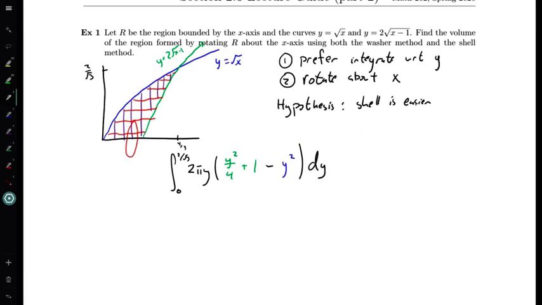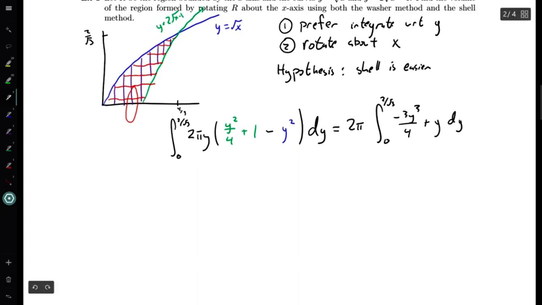So we have this integral set up here, and if we go about doing some of these computations, we can factor out that 2 pi on the inside of the integral from 0 to 2 over root 3. We're going to end up with y squared over 4 minus y squared, which is going to give me a minus 3y squared over 4. And plus 1 is just plus 1. Oh, but we're multiplying through by y, so we have y cubed and y there. Great. All right, so we have our integral set up.